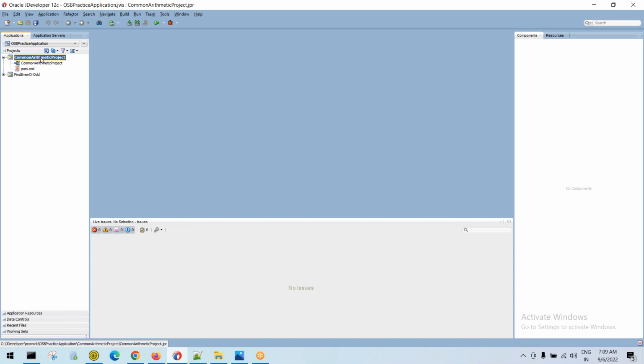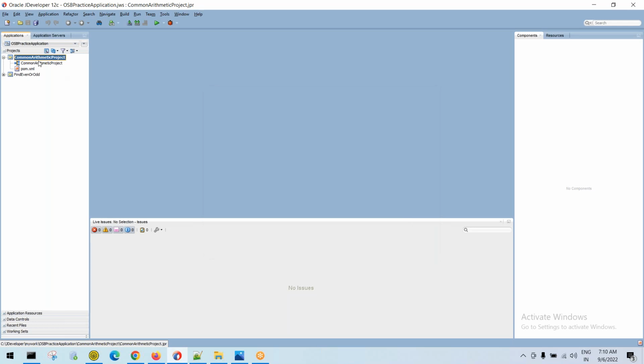Three different SOAP web services. So that means we want three different proxy files, three different pipeline files. So in OSB, if you want to create one project, one web service, at least you need one proxy file and one pipeline file. So at least these two things required to build one SOAP web service. Okay, so let the JDeveloper load, taking time.